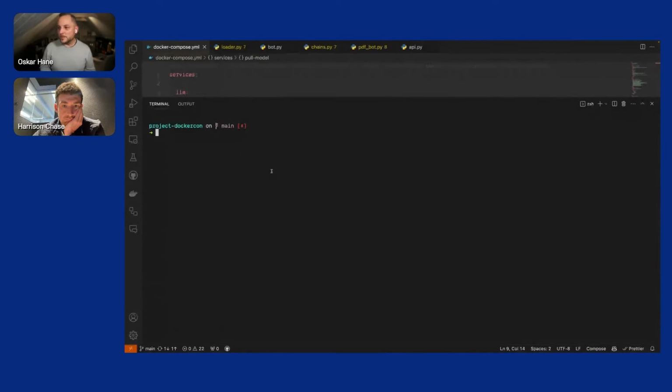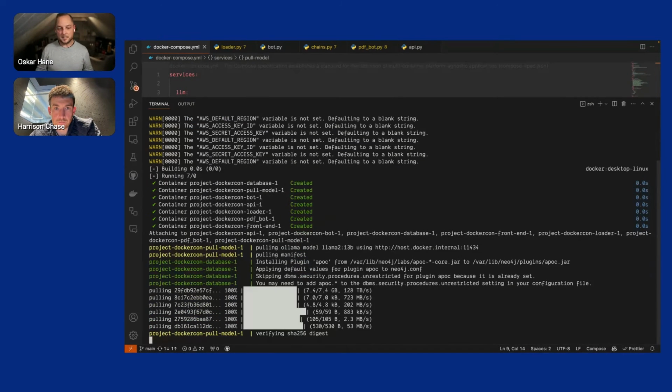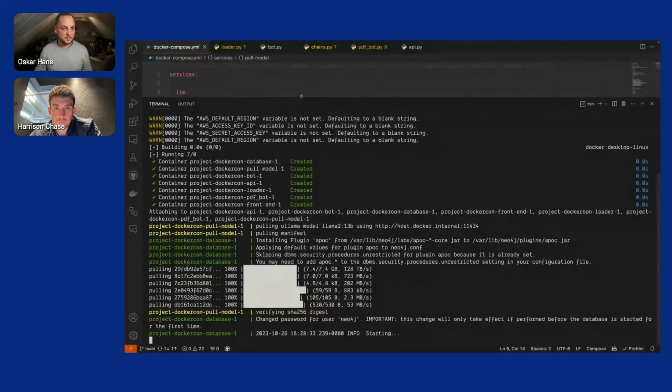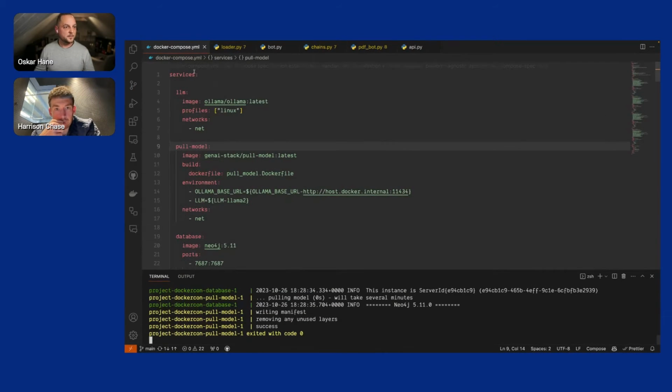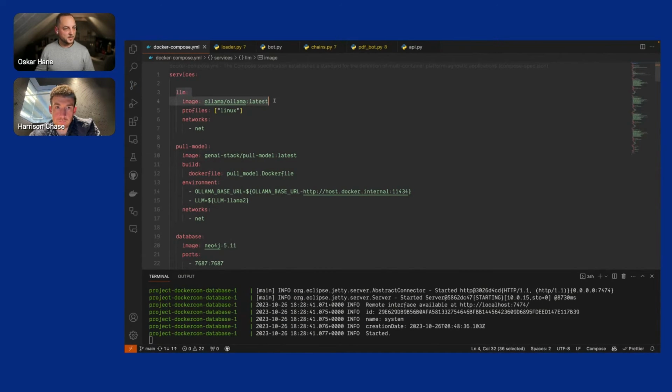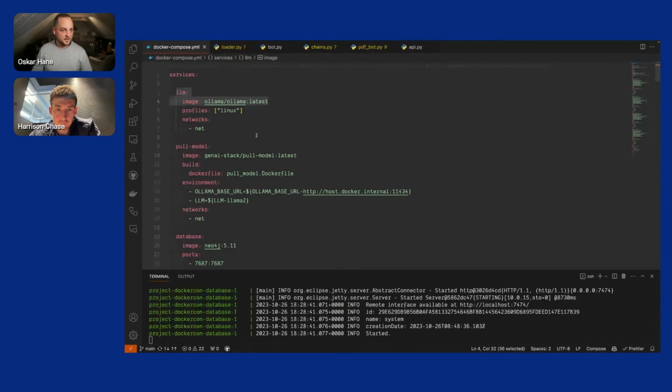Okay, so one of the main things we wanted to do was that it should be super simple to get started with this. So the command docker compose up is all that should be needed to get all the containers running. So I'm just going to take this down. I'm just going to look through the docker compose file to see all the pieces. So we got the LLM one, the Ollama. That one does not include a model.